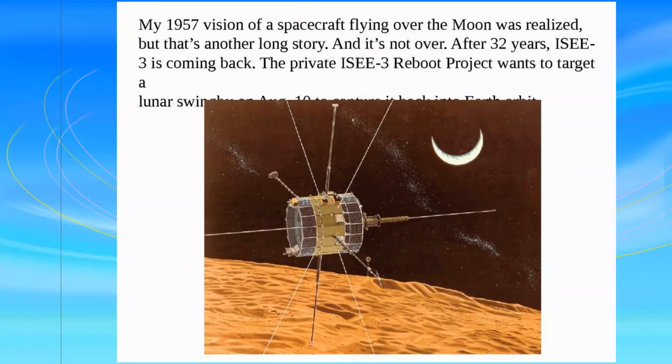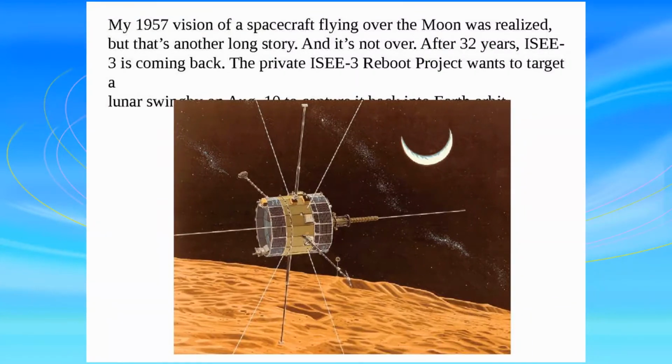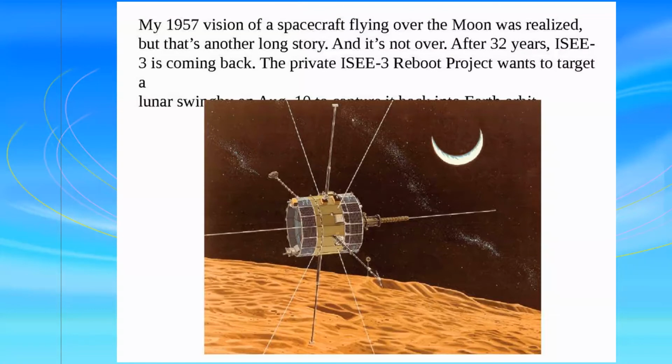So some people in California got this idea. They had done a project to revive the Goddard archive of Lunar Orbiter photography, to put that online in a modern system, and scan those old photos and all that. So they decided, well, let's set up an ICE-3 reboot project, and they did crowdsourcing to raise money to buy some transponders that would be needed to communicate with this satellite, and they actually succeeded.